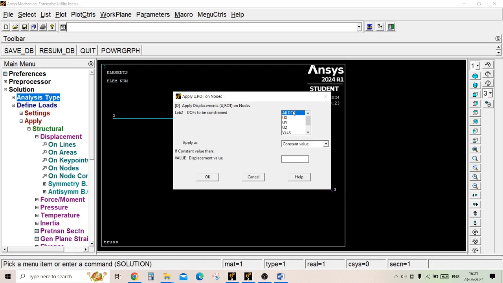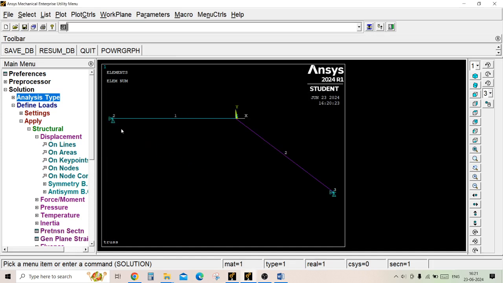Click on all degrees of freedom option. So just observe the DOFs to be constrained. That means what node has how many DOFs. So I am clicking on all DOFs, which means you can clearly see in the graphical user interface it is arrested along the x direction and along the y direction.